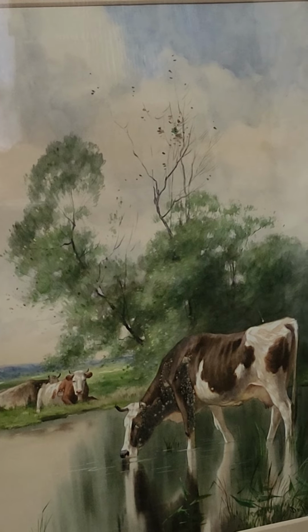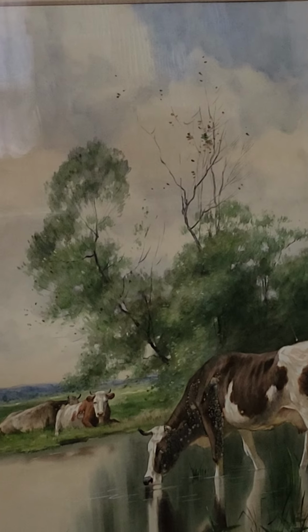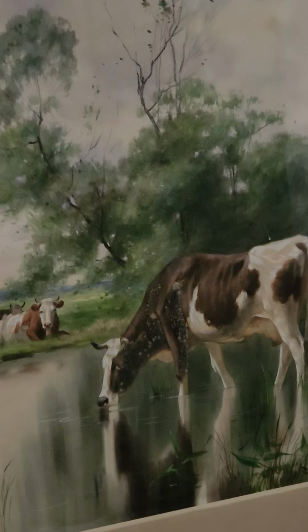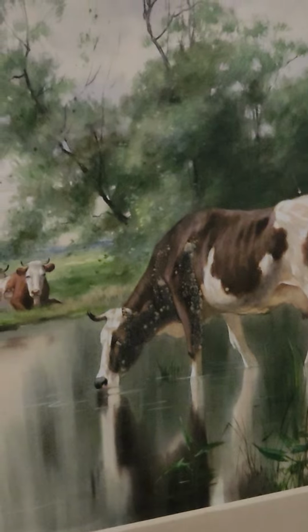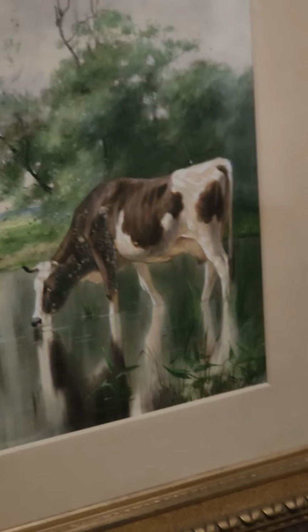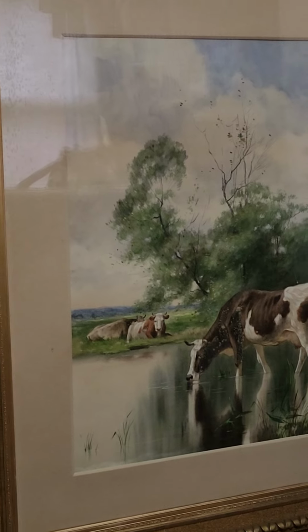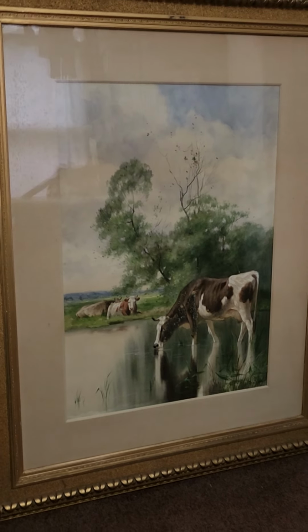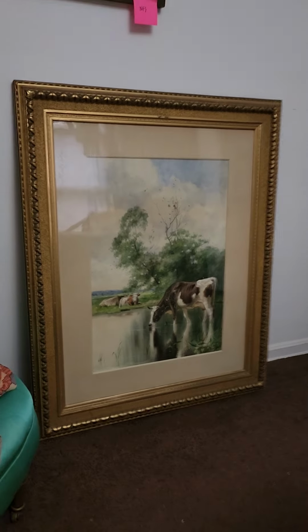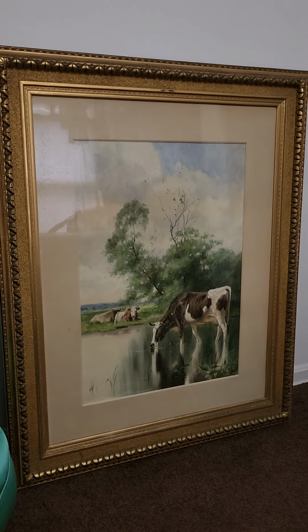This is one of my most beautiful farm landscapes. I did have a very large holding of farm landscapes and also cows and sheep. Unfortunately, there has been some varnish bloom on the cow, so there is some slight mold there that needs to be addressed very quickly. It is signed in the corner here, but it is a Victorian original and extremely large. Unfortunately, I never had the opportunity to hang this, so it is down in the storage facility and definitely needs to be addressed with the mold situation, just so that doesn't spread.